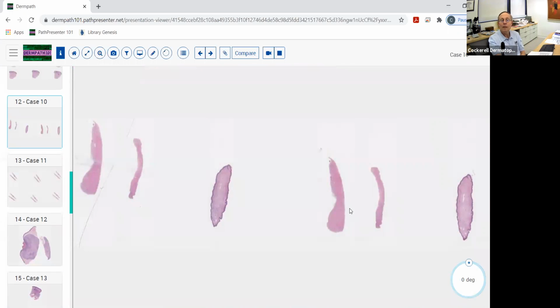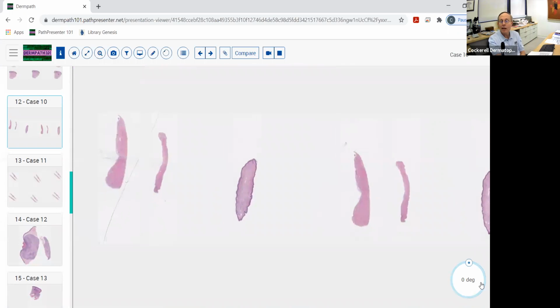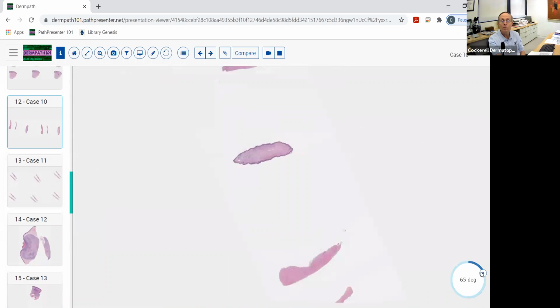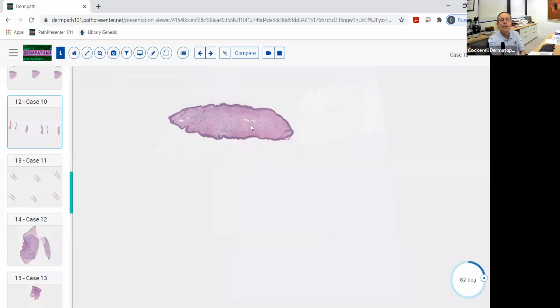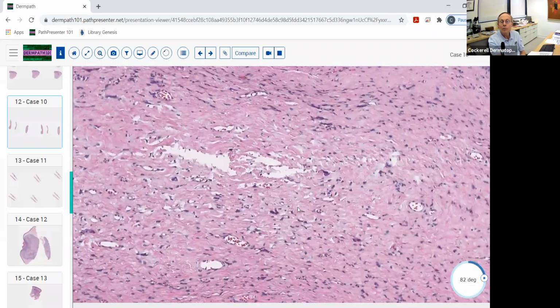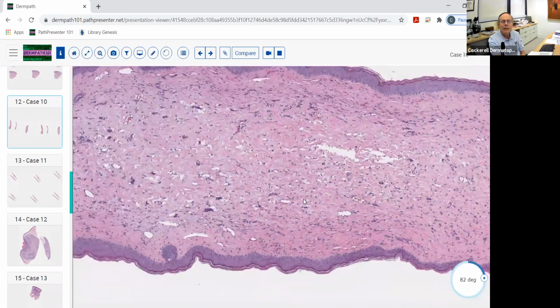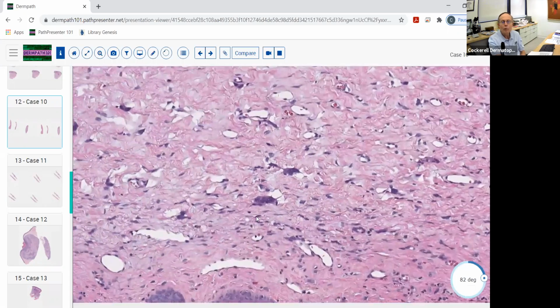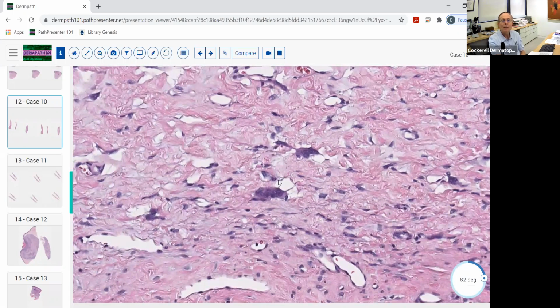Okay, different entity here. We're still in the category now of benign fibromas. So we're still in the fibrohistiocytic category. And you see this is a small little papule. As we go to higher magnification, this is going to have a very characteristic morphology to some of the cells here. And some of these are multinucleated, and they almost have kind of a little floret morphology to them. The individual nuclei are not really strikingly atypical, but there's some pleomorphism between these cells. They vary in size and shape.